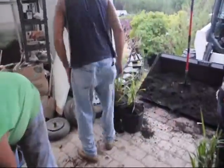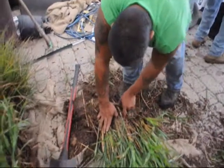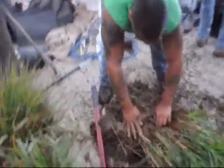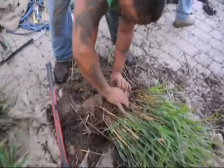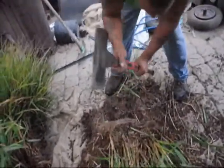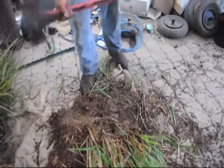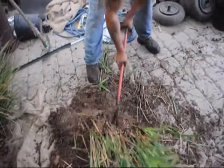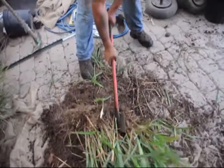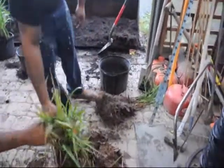They like to leave a little bit of free space in the pot, packing the material in around the plant. And as you can see, there's some rocks and stones and fabric in there, which they'll try and get out the best they can. Well, you could get a deeper pot.